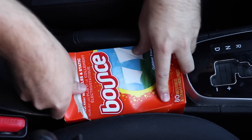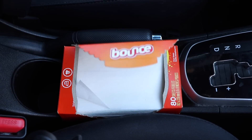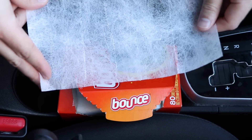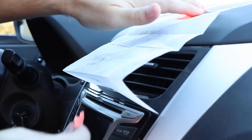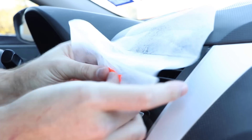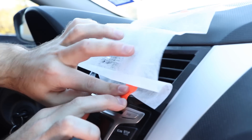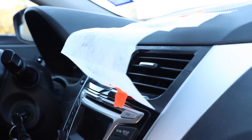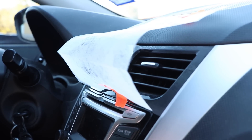Here's a quick hack for those of you that just refuse to clean your car. Just pay someone — quit being poor. I'm kidding, I don't mean that. Just take a dryer sheet down your car's vents to enjoy mountain fresh air. No joke, my wife does this — she keeps one in the little pocket of her hoodie and it makes it smell better. Why not just put on some Axe? Because she's not a 13 year old dude in a locker room.